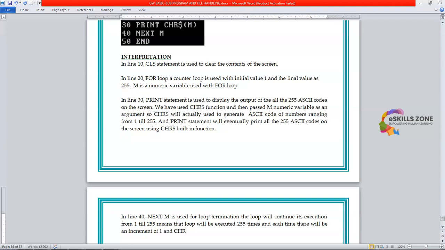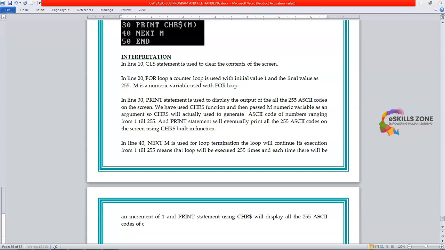CHR$ and the print statement will display all the 255 ASCII codes of characters on the screen.